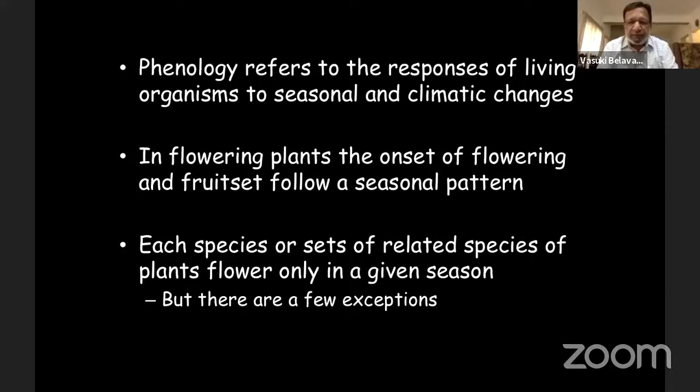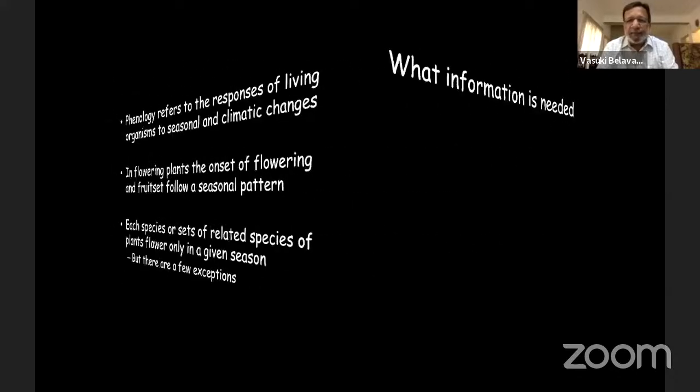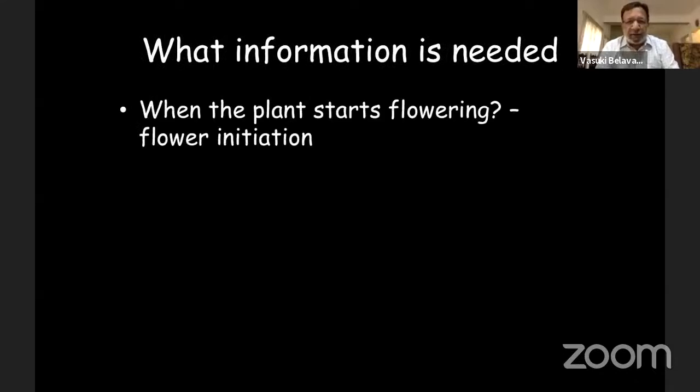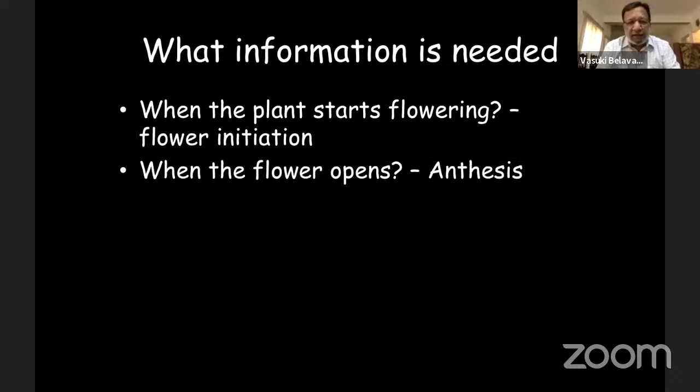So there are a few exceptions for this seasonal behavior. Now, what information is needed when we are studying phenology? From the point of view of pollination, or the success of pollination, we need to know when the plant starts flowering, or when the flowering initiation starts, and when the flower opens.